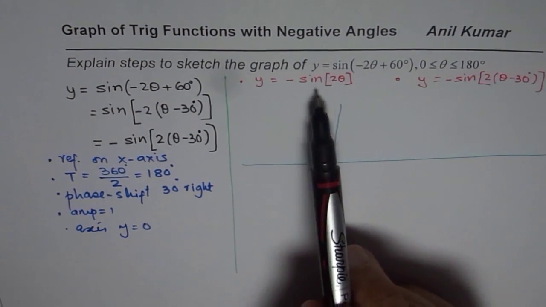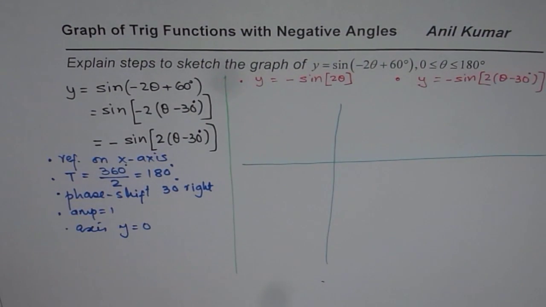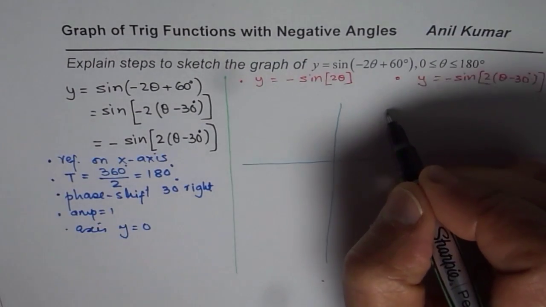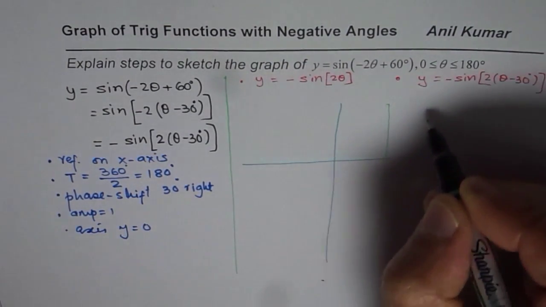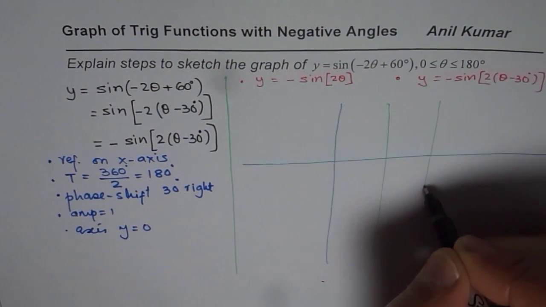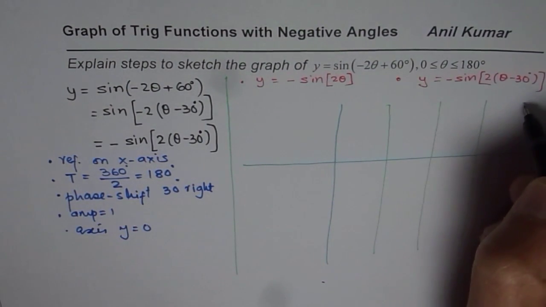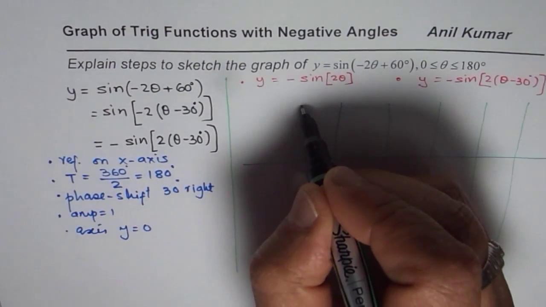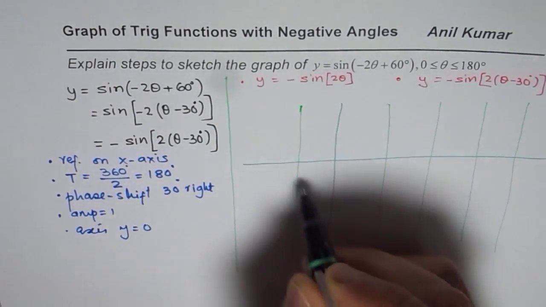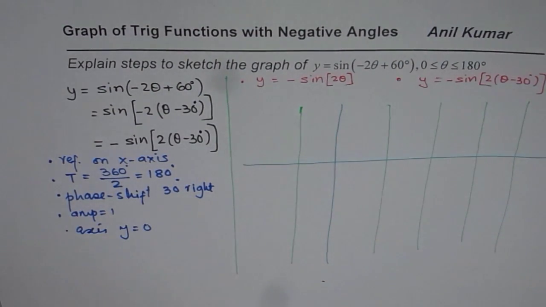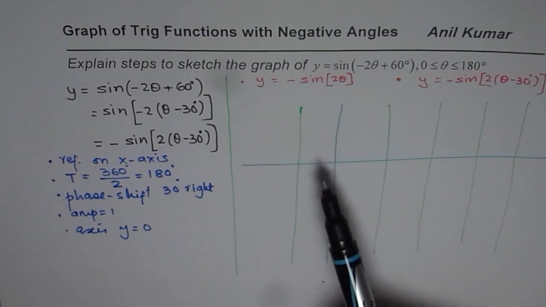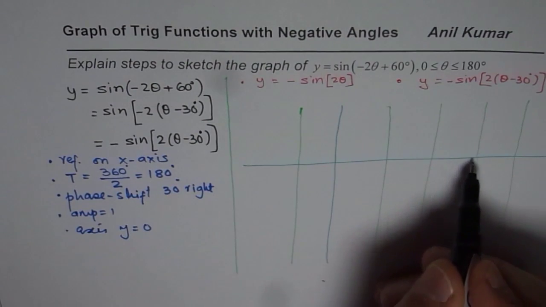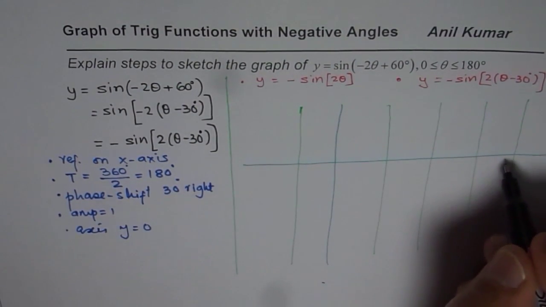So the ease of sketching you will soon appreciate when I show you my method of sketching. So what we do here is that we divide the scale into 4 quarters, right? So let me say 4 quarters. 1, so this is first, right? So this is second, and this is third, and this is, let us say, fourth, right? So it is 4 quarters. Now I'll take some portion of the graph here also, since we do have a translation, okay? So we divide this part of the graph in 4 quarters, and we know clearly that the time period for our graph is 180, right?